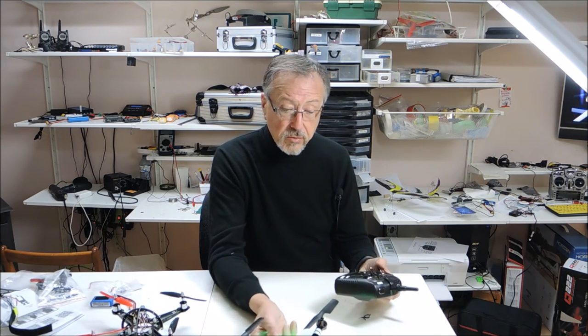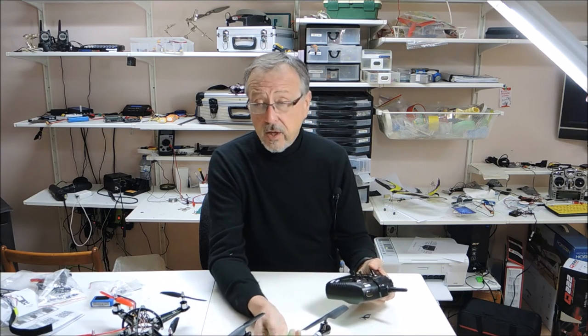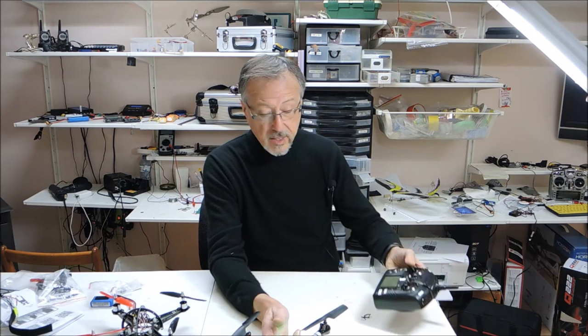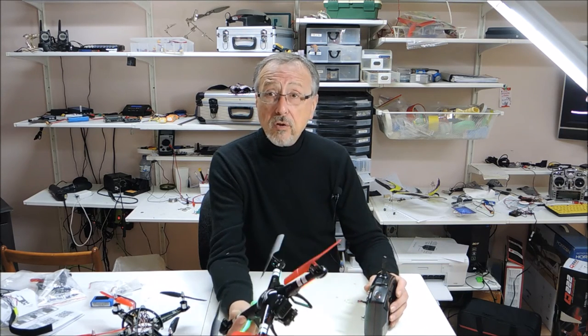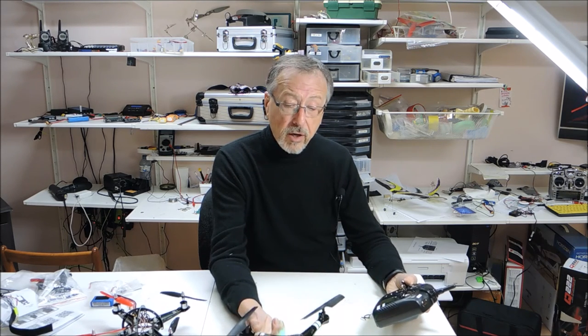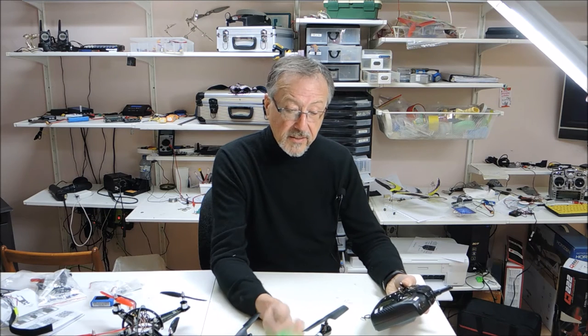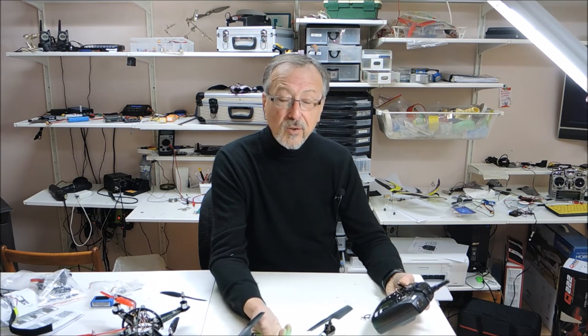This is the Q222 from Hobby King. I will put a link to it — I'm not endorsing Hobby King in any way, it's just that I found that was the best price. It may not be that way when you look at it, so make sure you search the web and get the best deal. I'm all for getting the best deal on these projects.